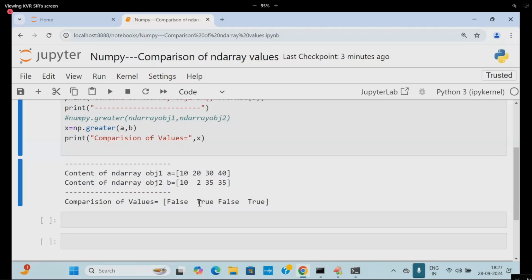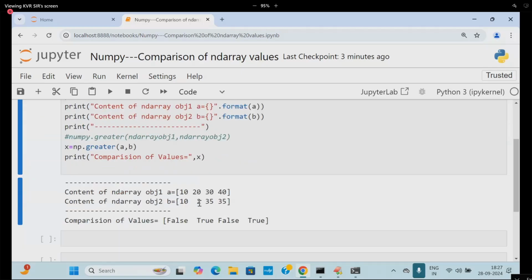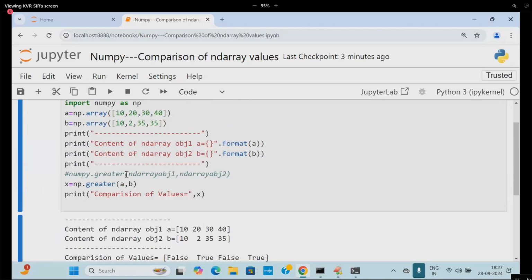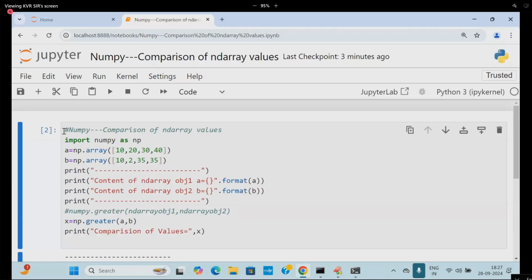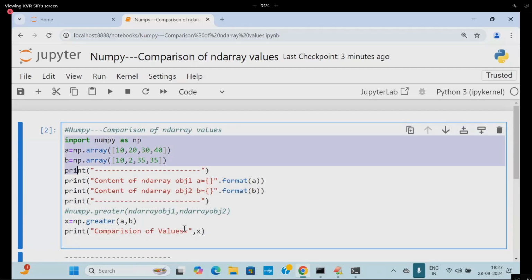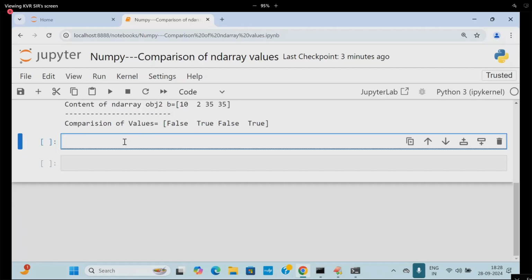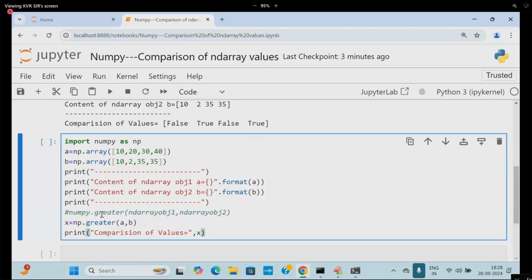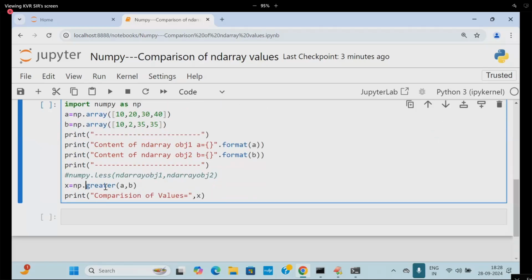Understood this? Fine. So now I'm going to enter into the next one, lesser values also. Comparison of values, I'll go to the same place. What is the next term? Less. I'm going to apply it here.